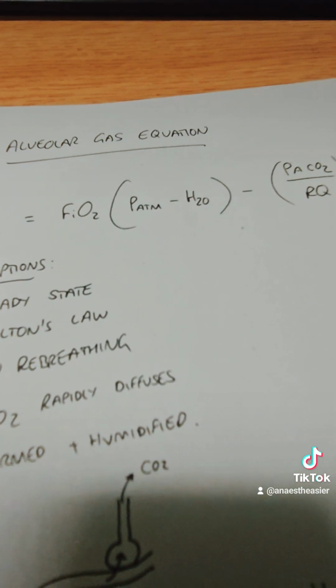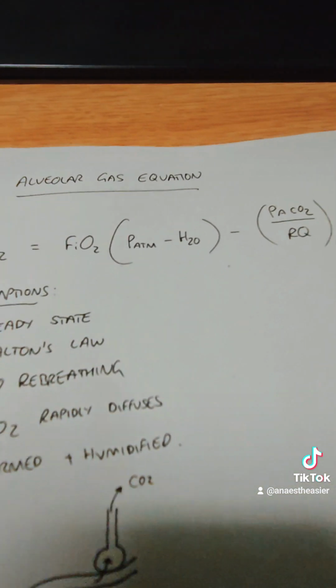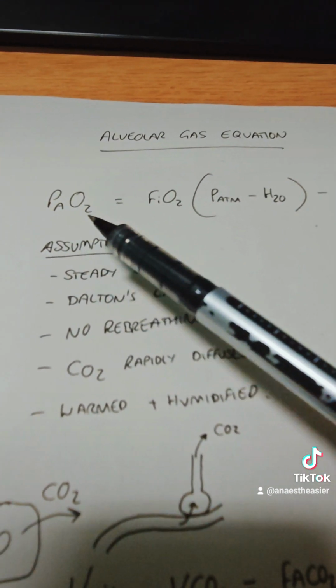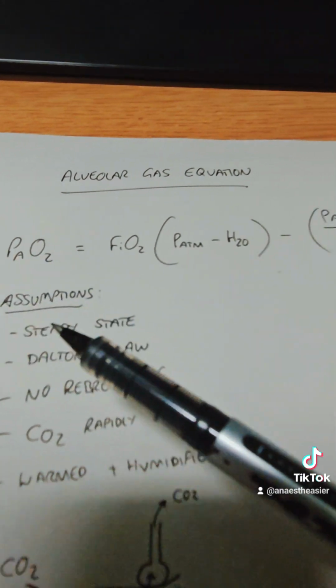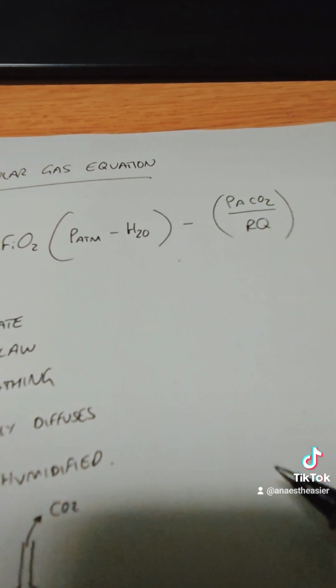It's really complex as an idea, but if you go over it a few times, it does start to make sense. But the overall reason we have the equation is we want to know the amount of oxygen in the alveolus, and the only way we can really calculate that is by working out how much we're putting in and then working out how much we're taking away.